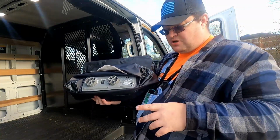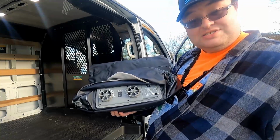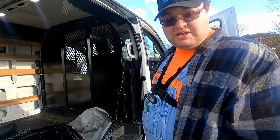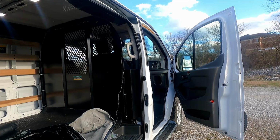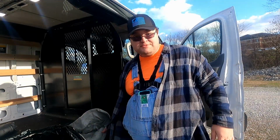So let's get our plug out, plug it into our thing, and see if I'm going to sleep on this bed tonight, or if I'm going to go home and get my camping mattress. It may not run unless I've got the van running, so let me go crank it up and see if stuff starts happening. All right, we got the van running. We've got everything plugged up. Let's see what happens.